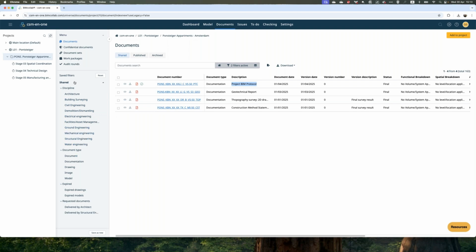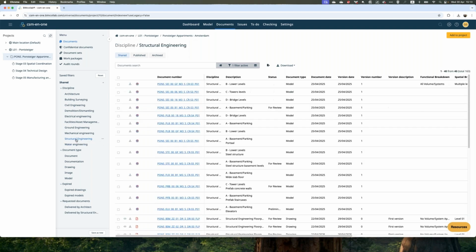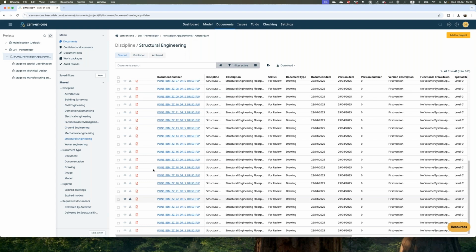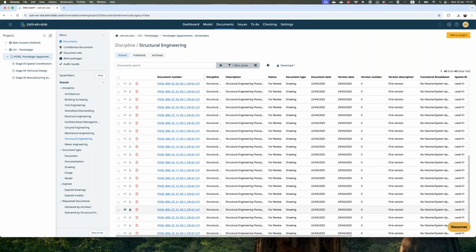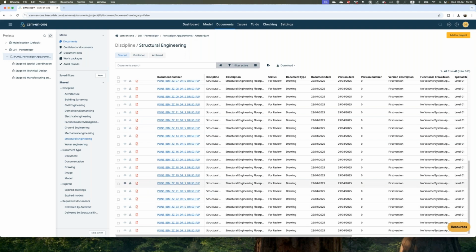So you can see those saved filters as a sort of smart folder, where as soon as a new document is uploaded with its metadata, Twin automatically retrieves it to the right folder, and it can then be part of one or multiple folders depending on the filtering criteria that you have set up. So for example, my structural models are part of all my structural engineering documents. So they are here, part of all my structural engineering, together with the structural drawings and all other documents, calculations, and so on.